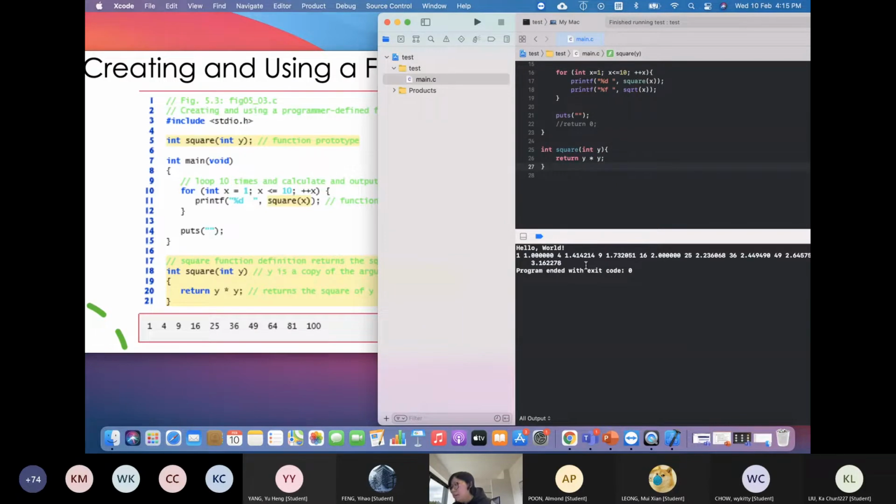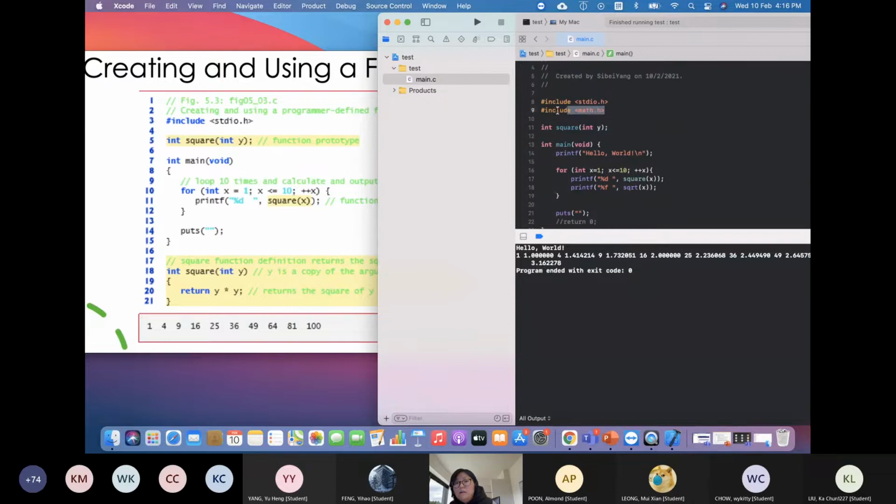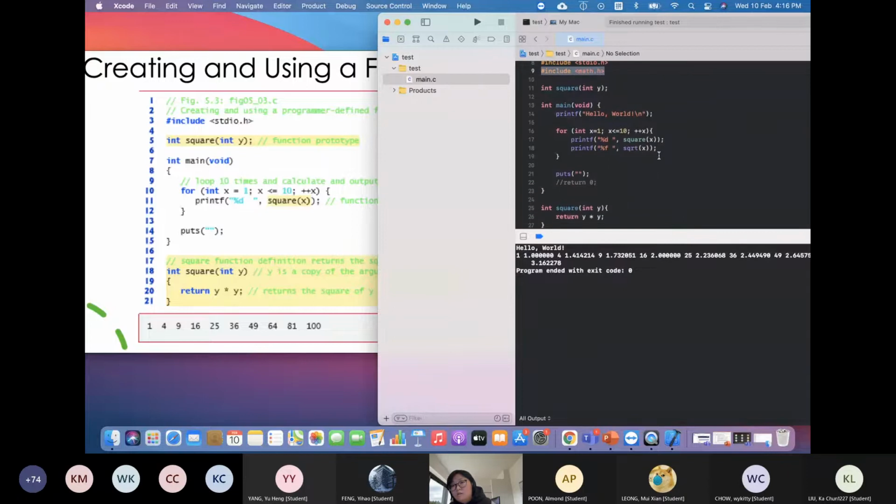And we can see that we can get the square and the square root of this code. It's worth noting that we define the function square, right? But we did not define the function square root. However, we can directly use it because it has been defined in this header. So we must include this line when we use the square root function.